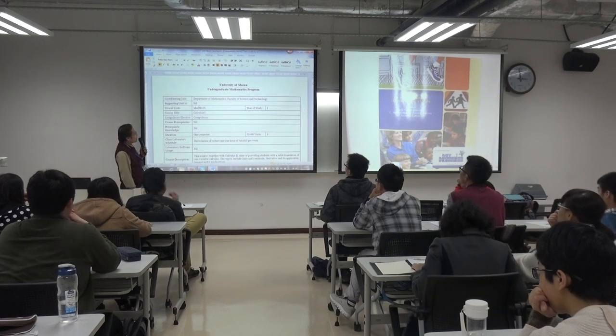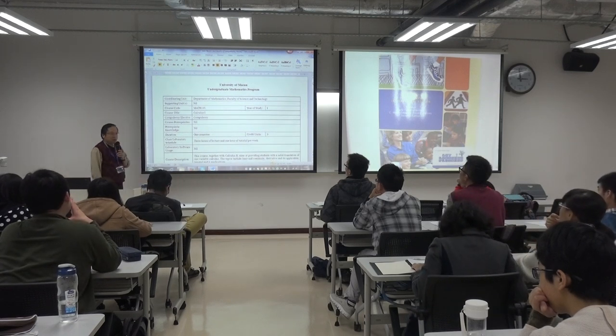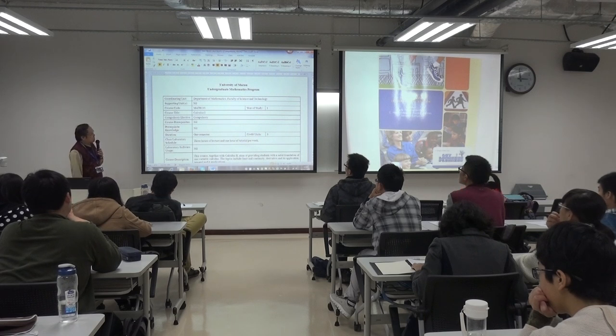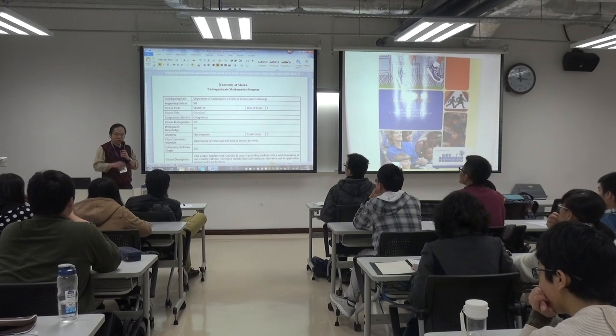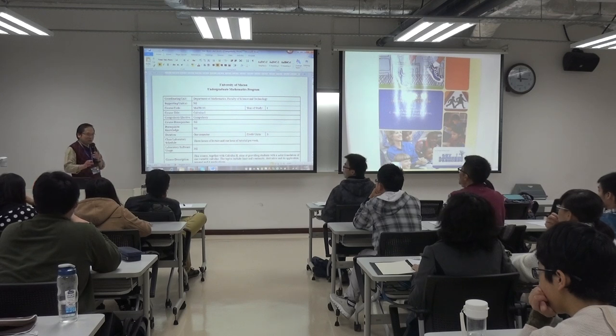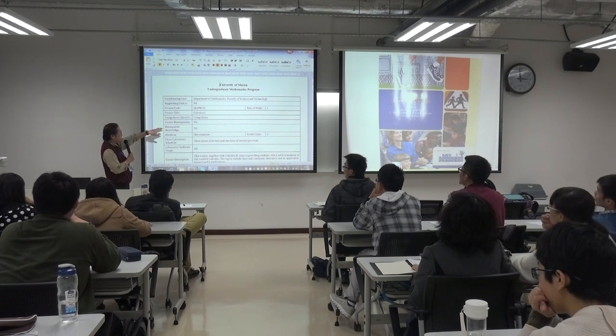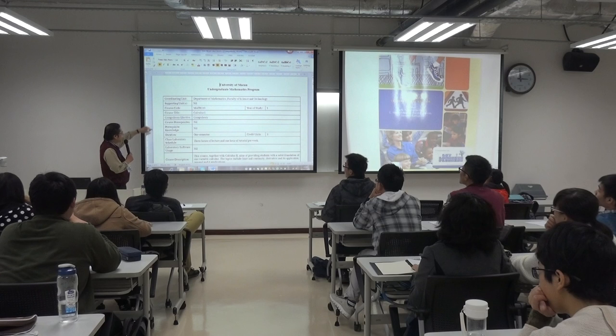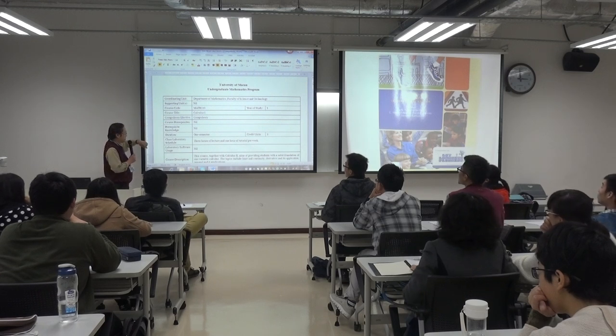It's offered by the Department of Mathematics from the Faculty of Science and Technology. The course code is MATB110, and it's for year 1 students, so I suppose all of you are year 1 students, okay? If you're not a year 1 student, let me know, all right? So it's a compulsory course, it's also called elective. Anyway, it does not require any prerequisites as long as you finished high school, okay?